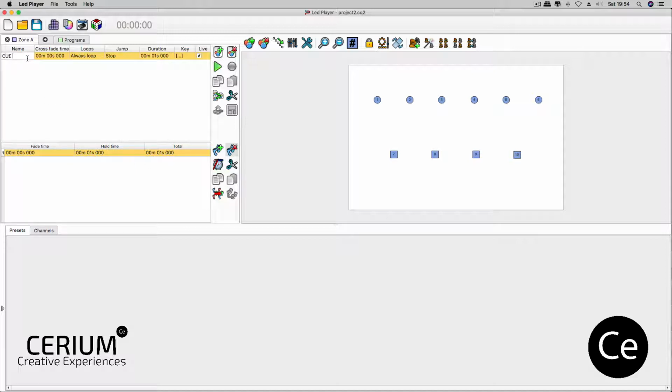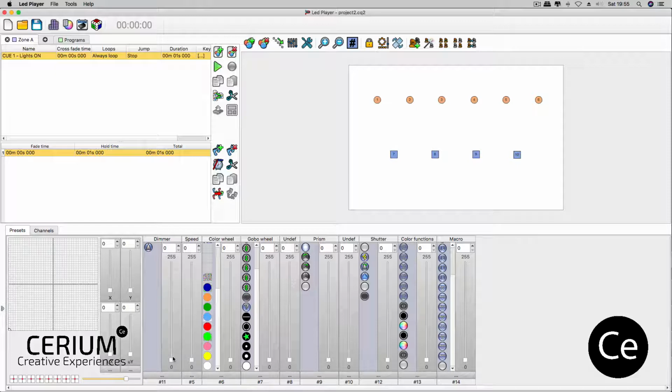However, because I'm just making it a queue, I'm just going to be calling this Q1. And it's only going to have one queue in this scene, because it's just one queue. I'm just launching something to do something, which in this queue, I'm going to be making the lights turn on. So you could call it Q1 lights on, okay? And then with that, we can select our lights, we can bring up the dimmer, and we can also bring up the shutter as well to the max.